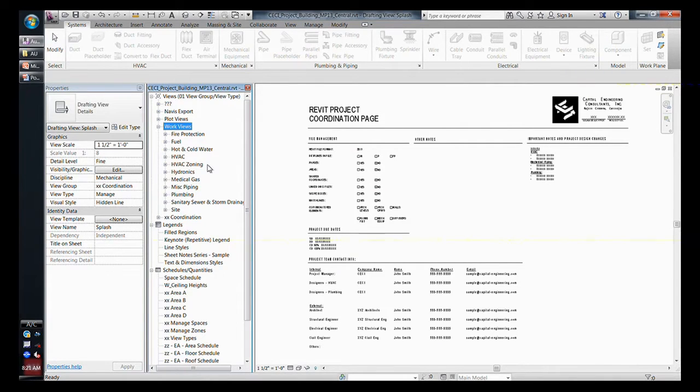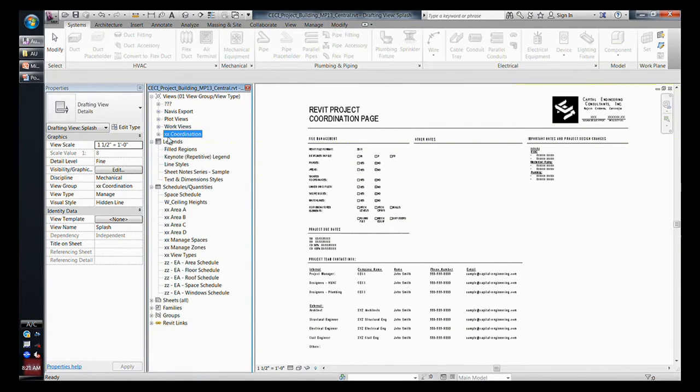We have two environments. You have the plot views that you just drag and drop. We try to make the work views look as close as possible to the plot views. But this is their playground, I call it, to our users. They can go, they can customize the visibility graphics. They can say, well, I'm running some duct work, but I want to see for a minute here my plumbing so I can go around it, or my beams. That's not something they want to put on the sheet, of course. So they can go in visibility graphics in a work view and really quickly change a couple of things and get it to display what they want.